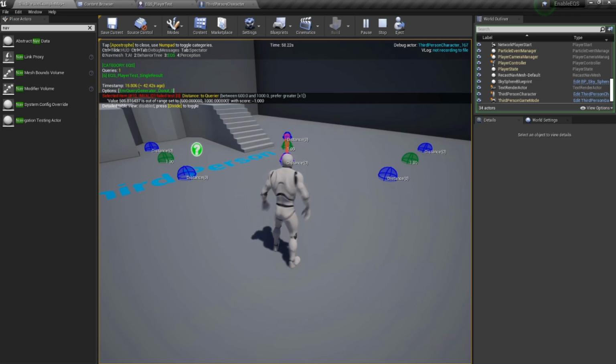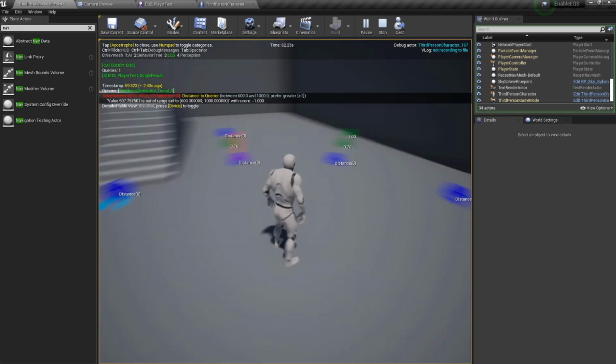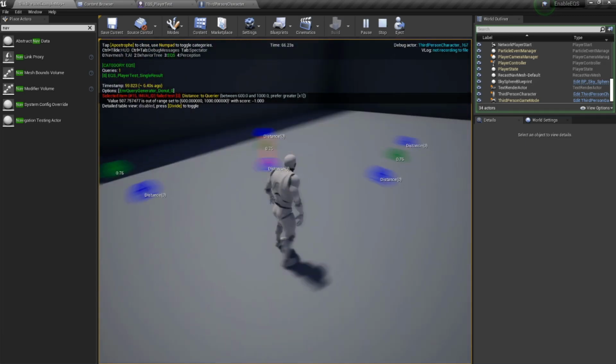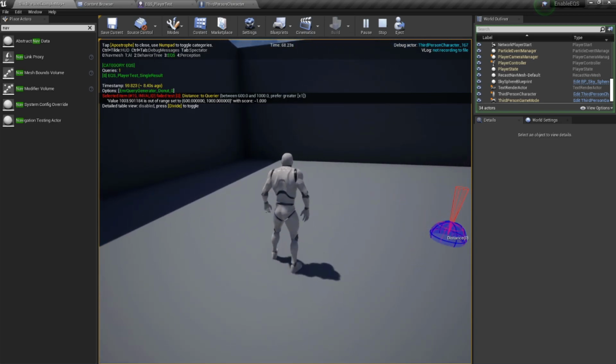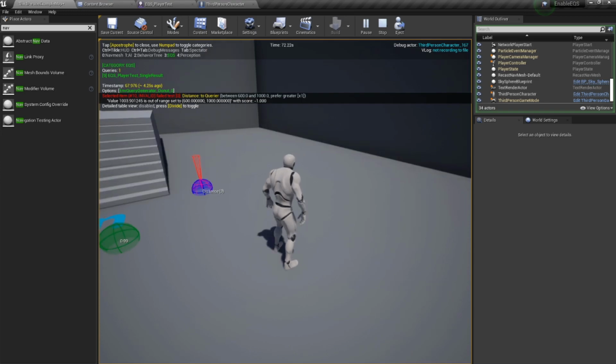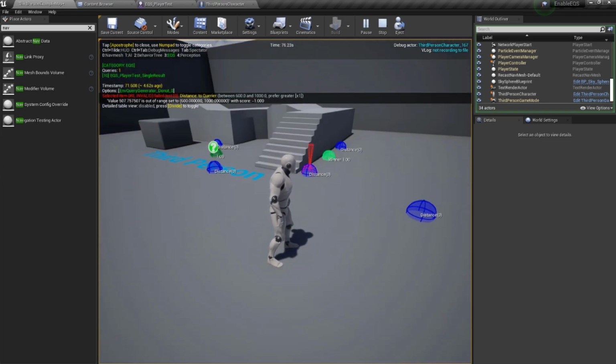So if I press E again, you can see new points getting generated. And here's our winner, for example, based off distances. So it's super useful to see how things are being selected and how choices are being made within the EQS system.